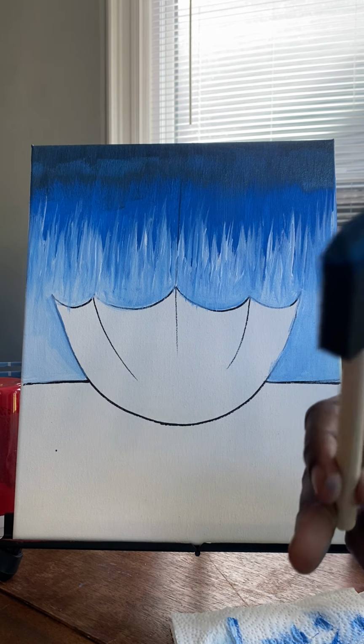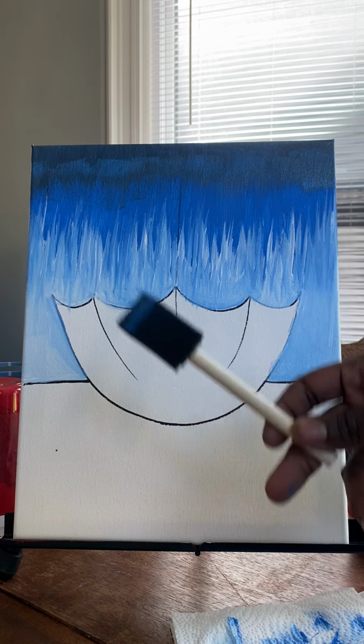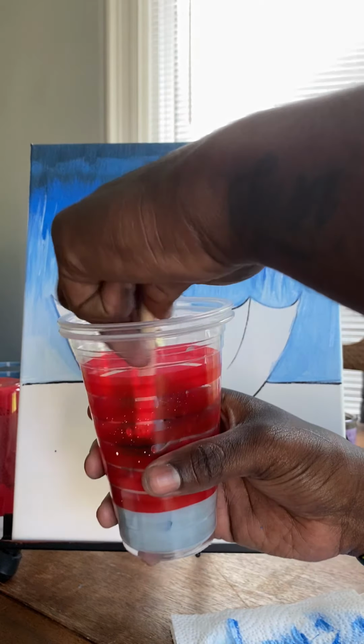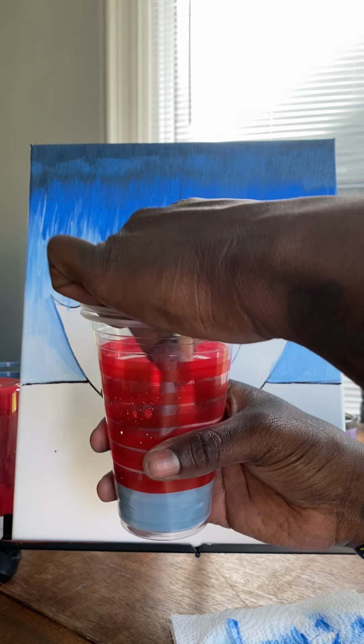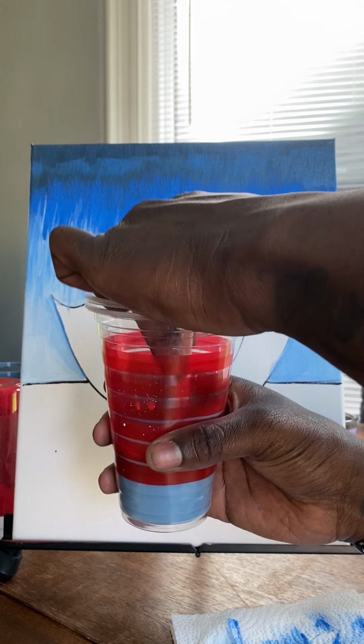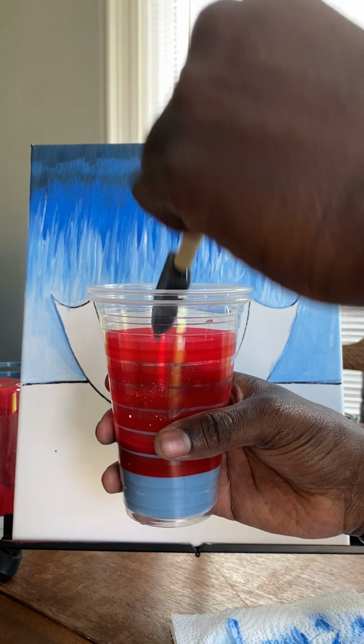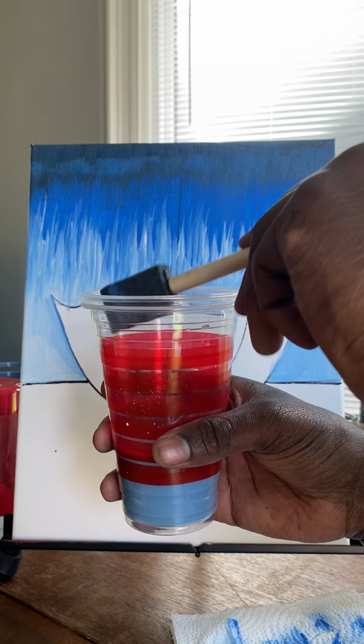So what we're going to do is completely clean off this sponge brush. We're going to dip it in our water and lightly touch the sponge brush to the bottom of the cup. We're not going to bang it against the bottom. That's how we ruin our bristles. And then we're going to tap that brush on the edge of the cup.